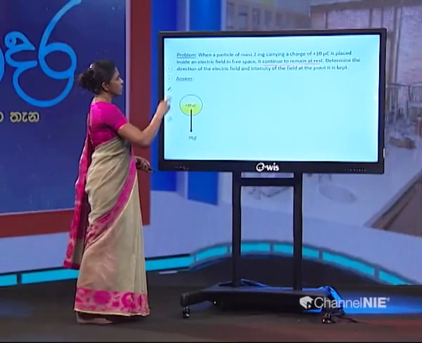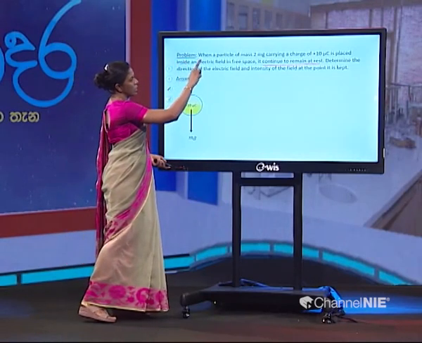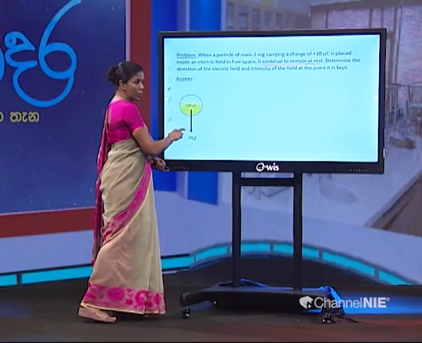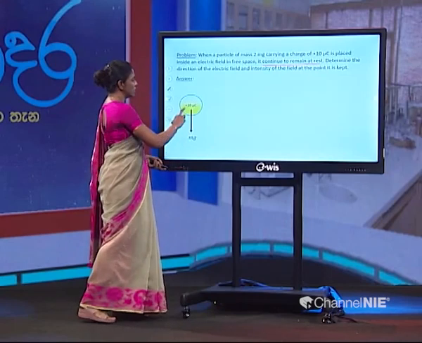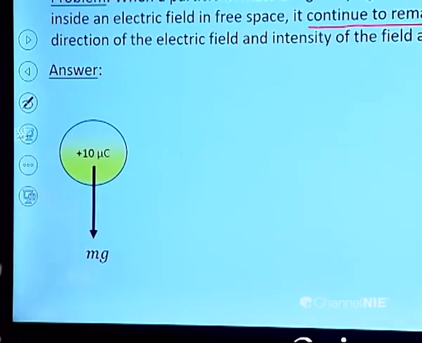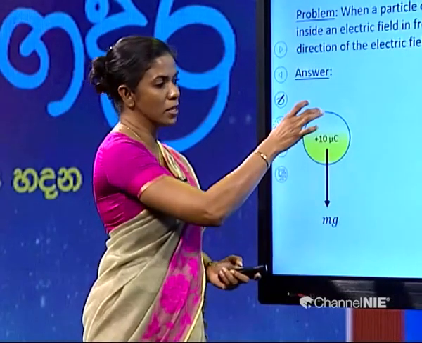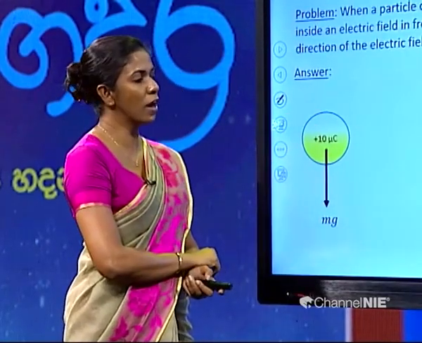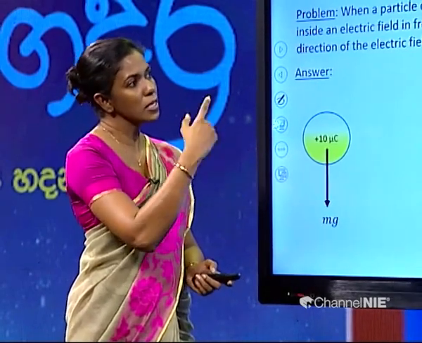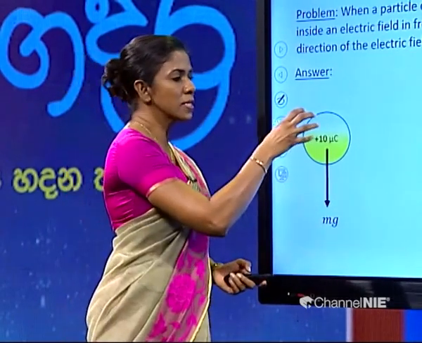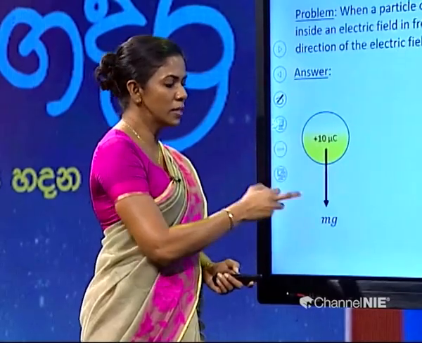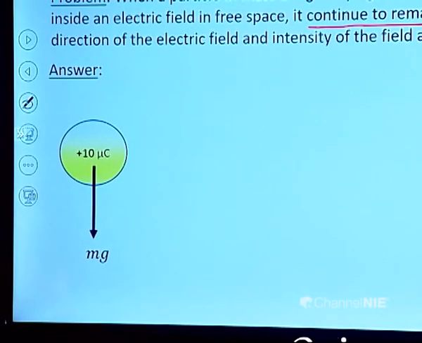So, I have a particle of mass, there is a weight to it, which I have just denoted by symbols, that is a particle carrying a charge. The particle has a weight denoted by mg. Now, if only this force was exerted on it, the particle should move down due to gravity. But now the particle continues to remain at rest because it is kept in an electric field, which means that force is balanced by another force, which must be that.